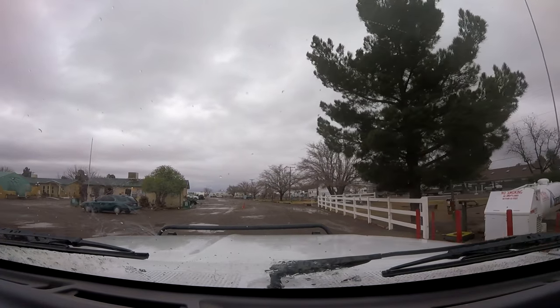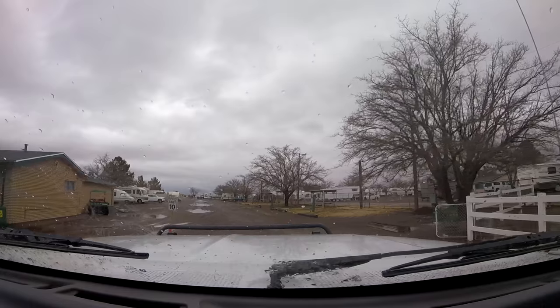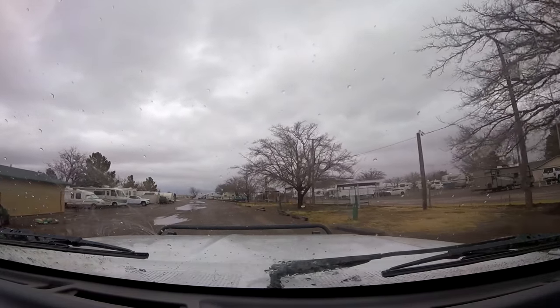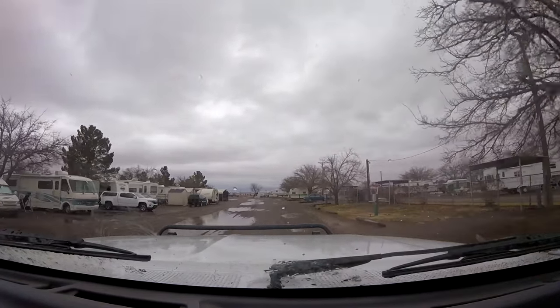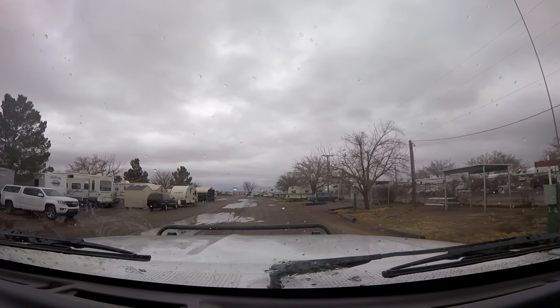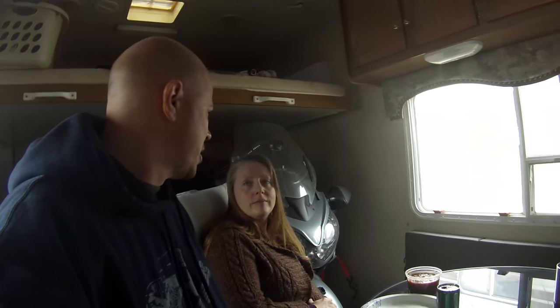We pulled in late last night here, and we are going to come back in to wash some towels and let Robin shower, and we're going to have some breakfast. We forgot to bring towels, so we made a quick trip to the Walmart in Deming, New Mexico to buy some. Those are washing in the laundry room at the Roadrunner RV Park. As soon as that's done and we get all showered up, we will be back on the road headed towards Tombstone, Arizona.